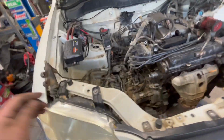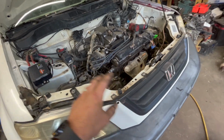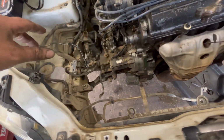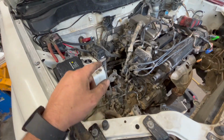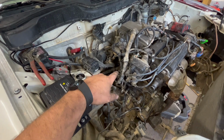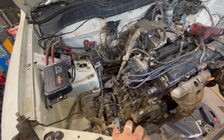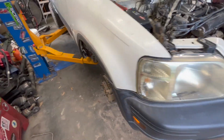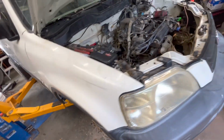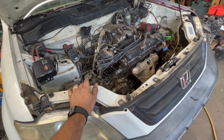So on the old CR-Yeeter, me and Josh over here, we started pulling it apart. I've already got the drive shaft out, the exhaust out. Most everything in here is disconnected already. We've got to take the subframe out. So right now it's just the T-bracket holding it on and the two side mounts. So it's not really a whole lot left in here holding this swap in. And we're gonna go ahead and drop this subframe out and see if we can get the DC Integra subframe bolted up.